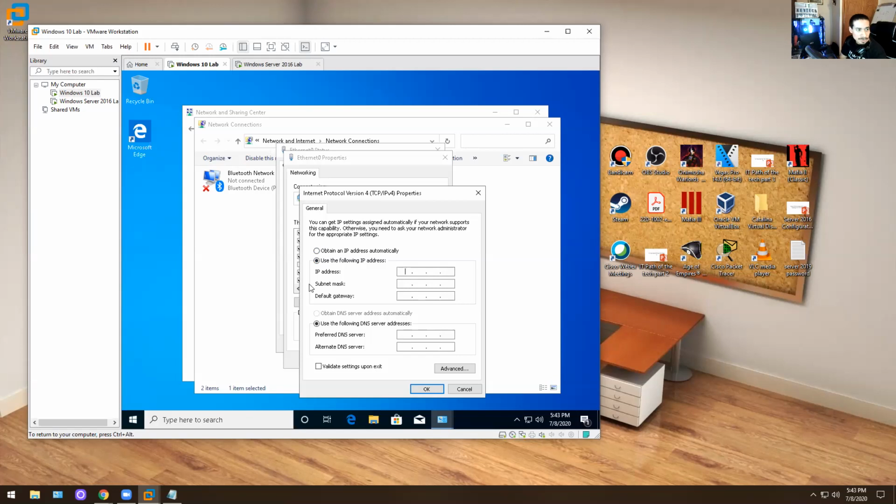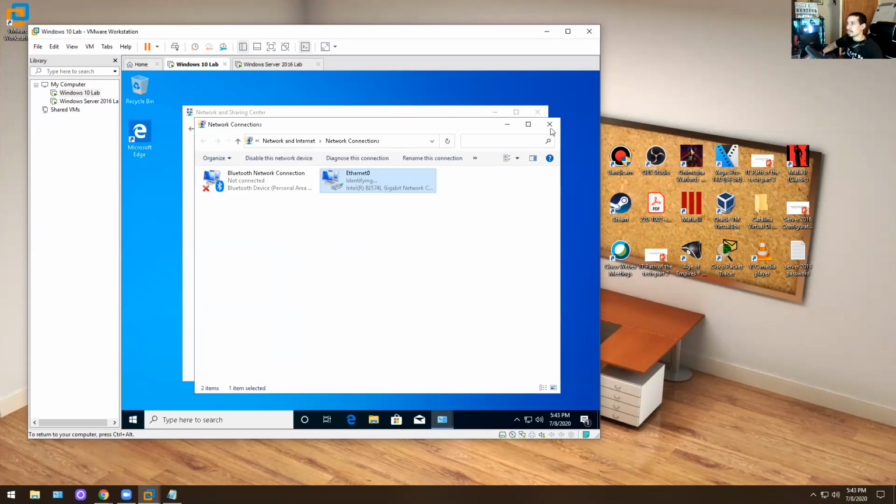If we use 10.1.10.2 for the server, we're going to use 10.1.10.3 for this one. Default gateway is going to be 10.1.10.1. And then the preferred DNS is 10.1.10.2, with 10.1.10.1 as the alternate.